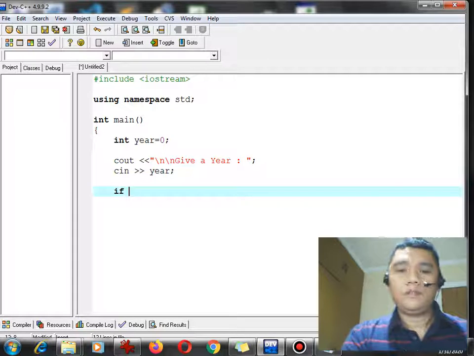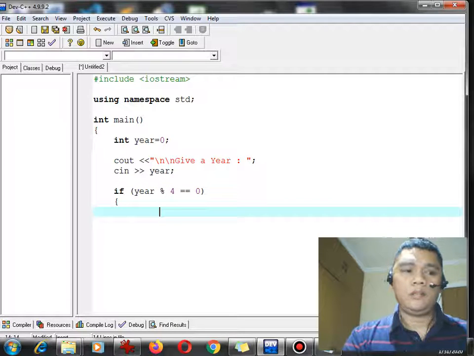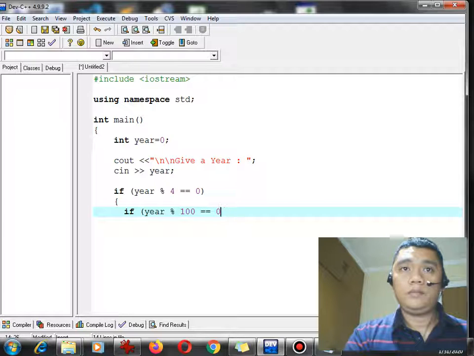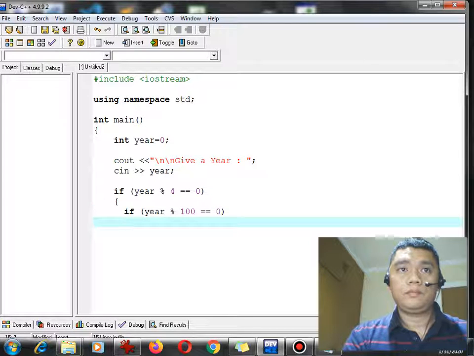If year modulus 4 equals 0, begin. If year % 100 equals 0, begin.